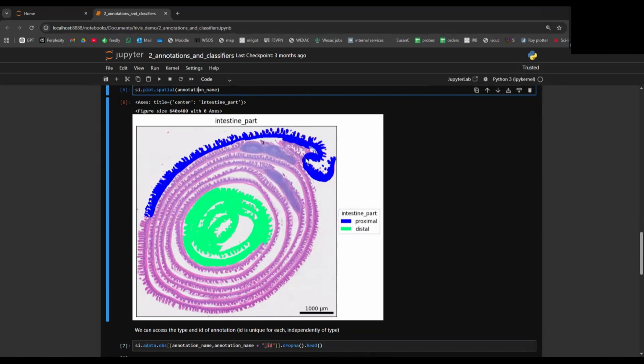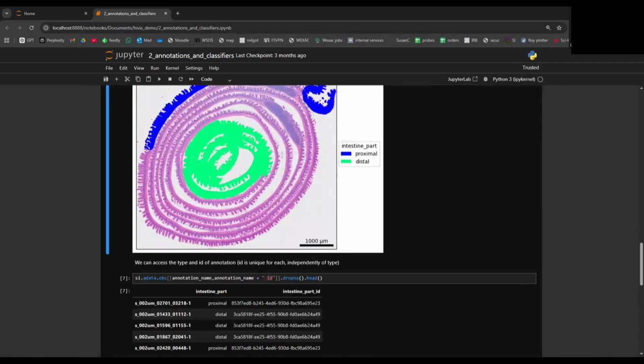Another thing that we get is in case we have multiple annotations of the same class. For example, if we had two different distal annotations or two tumors or individual villi and so on. All the bins will get, in this case, the distal annotation, but we will also have the same name with ID.